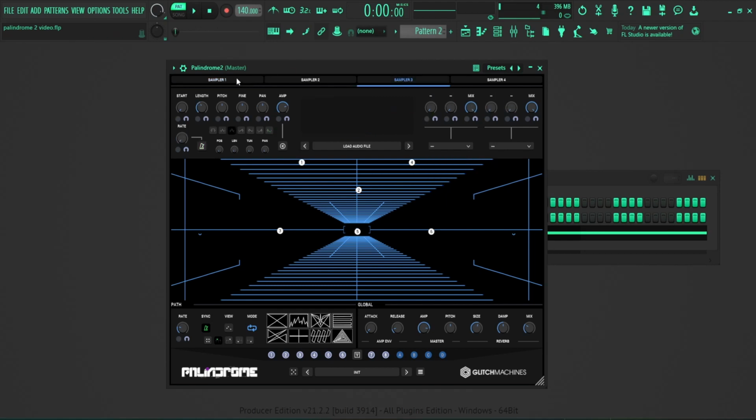I like vowel. I noticed that there's a resonance, so it kind of reminds me of a filter. If you have the resonance, just make sure the volume is down a little bit so you don't blow your ears out. There's length. You can change the grain length, pitch, fine tuning, panning, amplifier. There's a volume, stuff like that. Rate is very interesting. I can change the way sounds are being emitted, so it can be really slow, really fast.